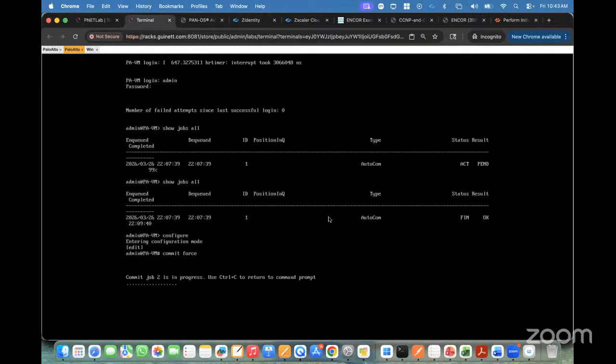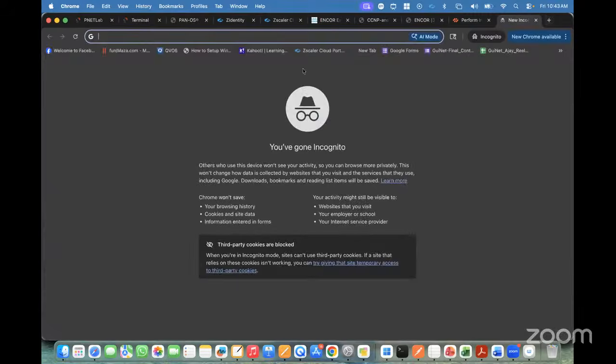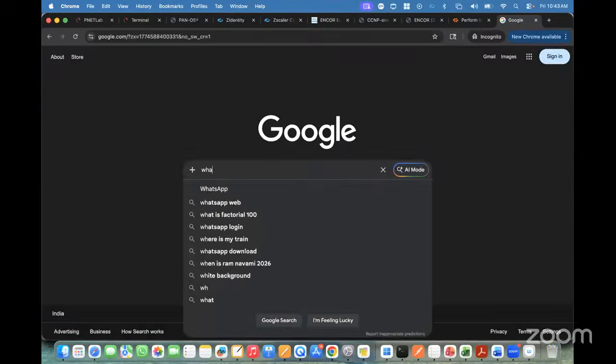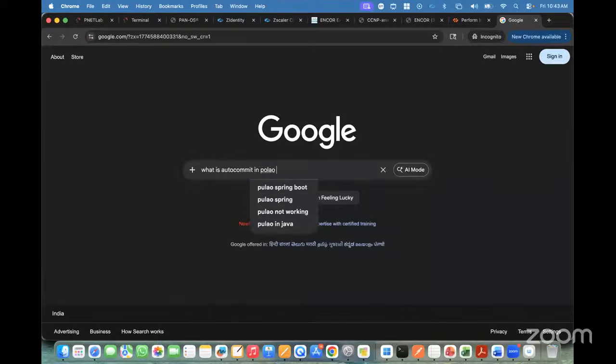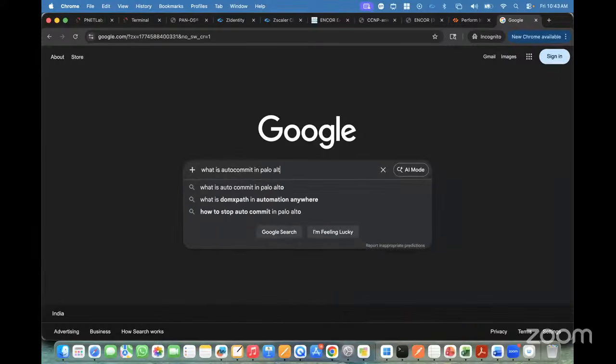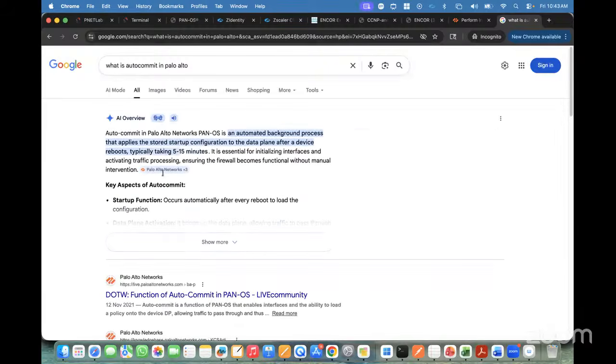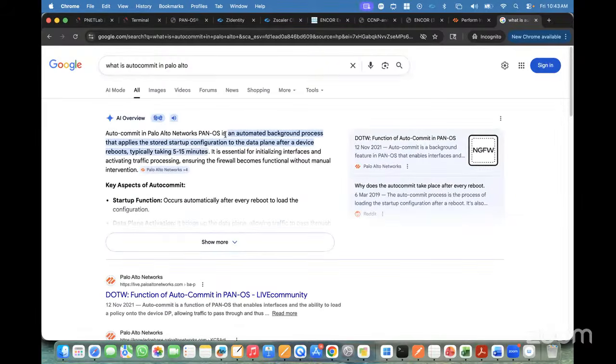That's all. You can go on Google and try to find what is auto commit in Palo Alto. You'll find that auto commit in Palo Alto Networks is an automated background process that applies and restores the startup configuration to the data plane after device reboot.